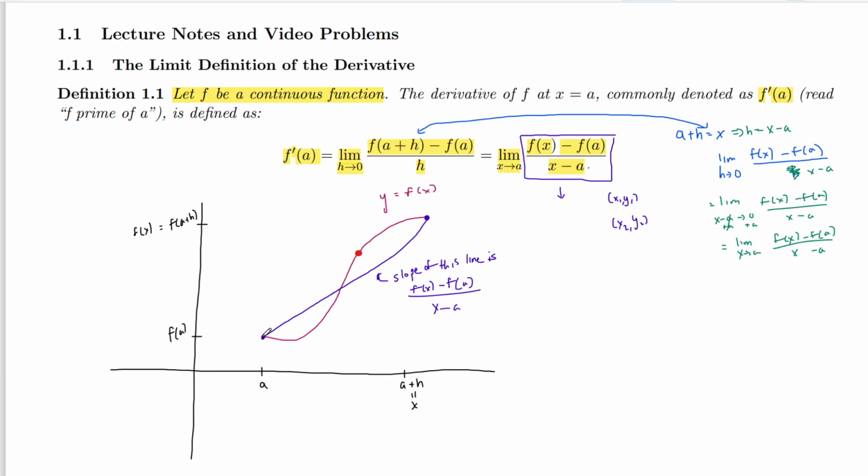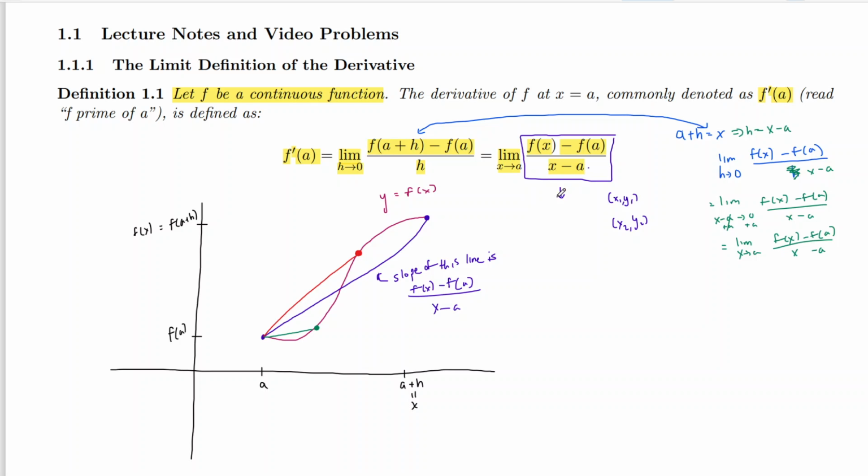Then I make this the slope connecting these two points with a straight line. This would be our new slope. Actually, I can do one more since it might help a little bit. And then I can bring it a little bit closer. Remember, the limit is just x going to a, so I can get as close as I want. Maybe right here, maybe this is my new x. And then right now the slope is there. But eventually they come together. So as these points get closer and closer, they come together. And when they come together, the slope of the resulting line is called the derivative.